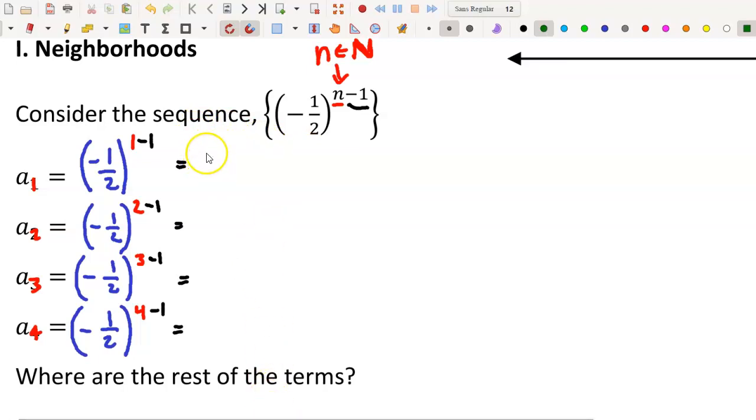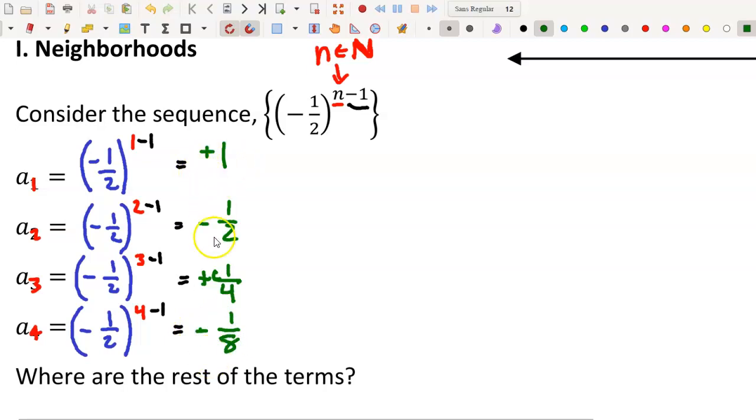And you'll notice a different pattern on these, right? We'll get +1, because anything to the 0 power is 1. Of course, -1/2 to the 1 would just be -1/2. Then we get here, we're just multiplying each of these by another half, right? So we'll get -1/2 times 1/2, which will give us that's just 1/4, positive. And the next one, -1/2 to the 3rd power, would be -1/8. Half of a fourth is 1/8.